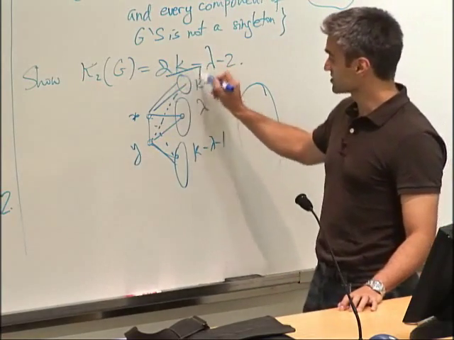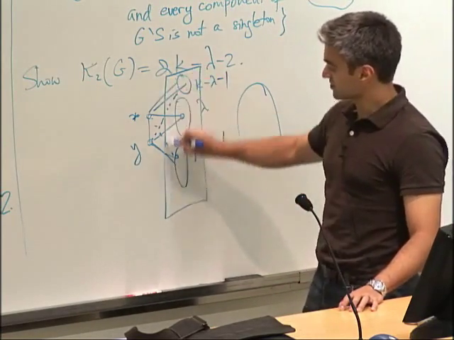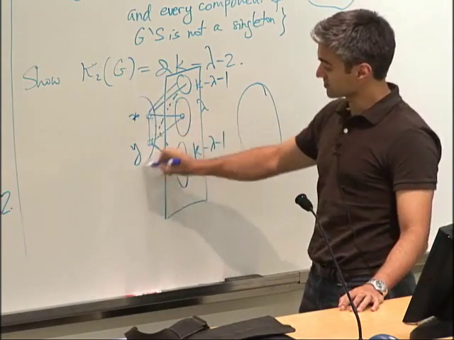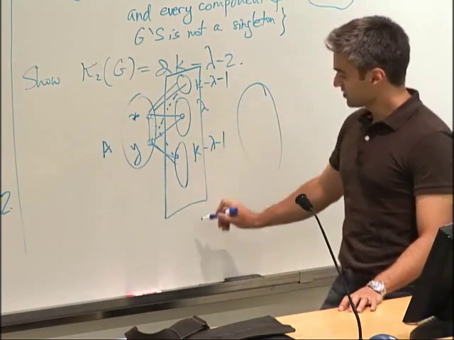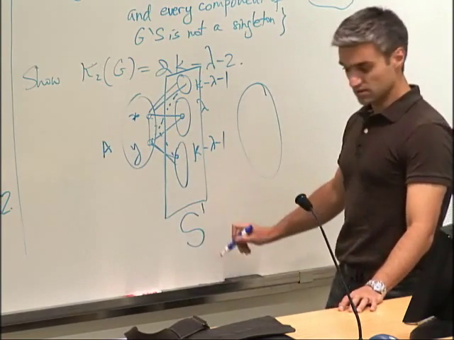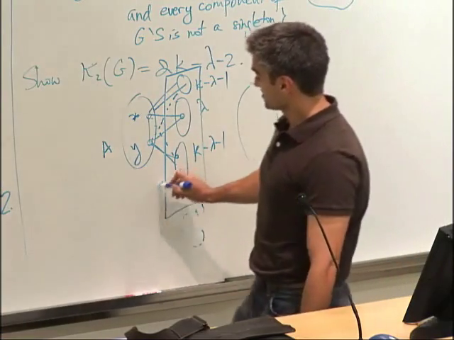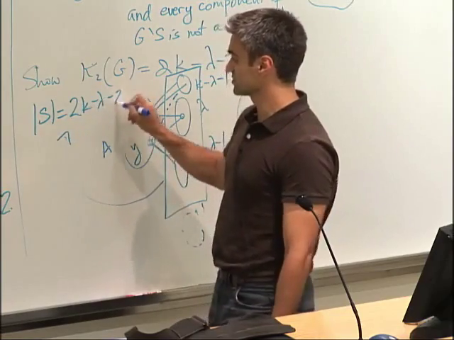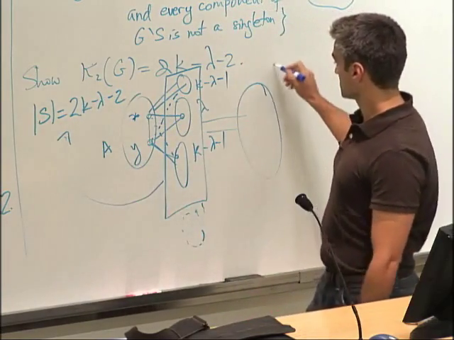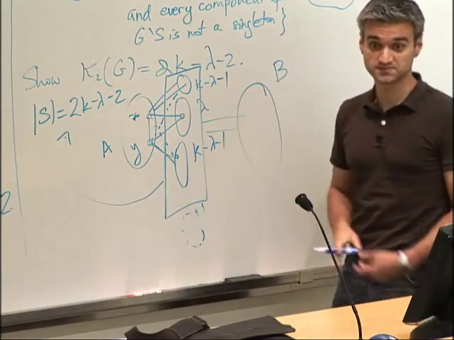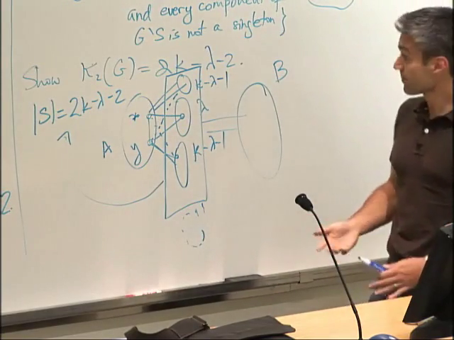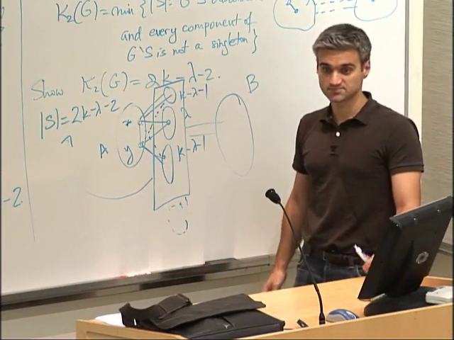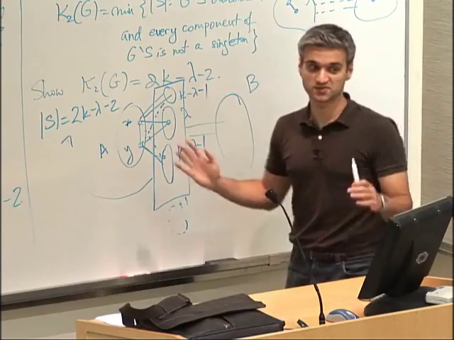So now if you look at this set, the set of vertices which are adjacent to at least X or Y and are not X and Y, this is kind of like an A. This would be S, whose size is actually 2K minus lambda minus 2. And there are some edges here, and I don't know what could be in B. So he conjectured that if I want to break the graph into non-singletons, this is the best you can do. Okay, everything clear so far? If you have any questions, just stop me.